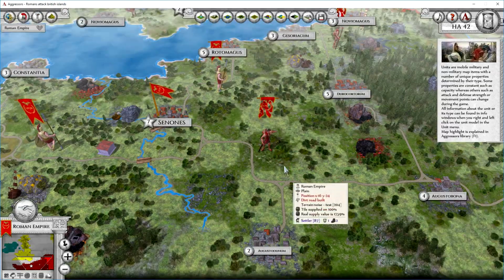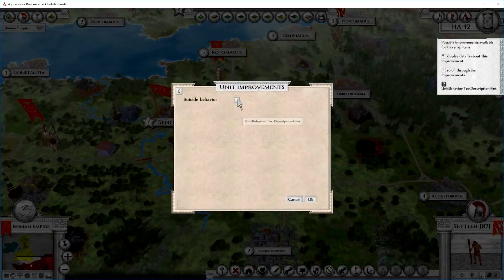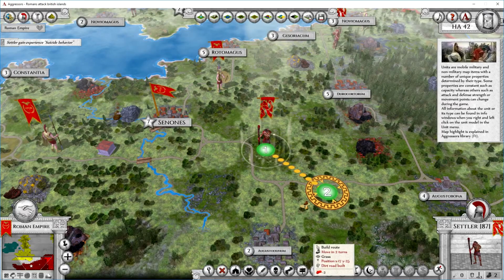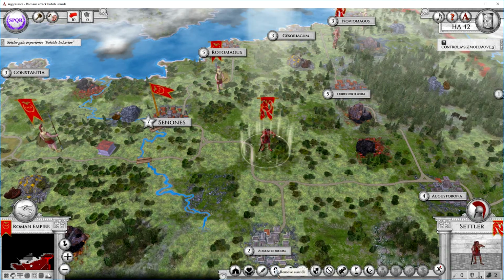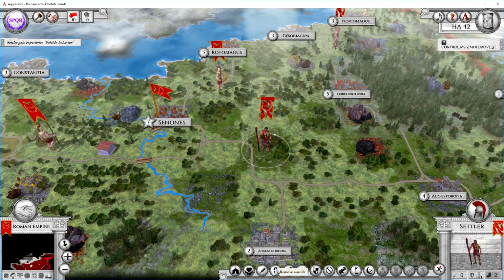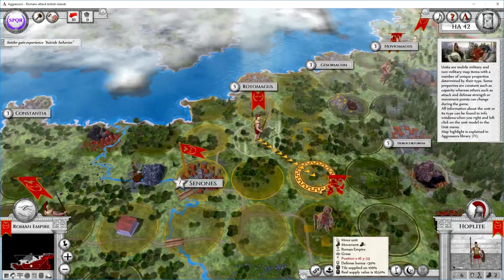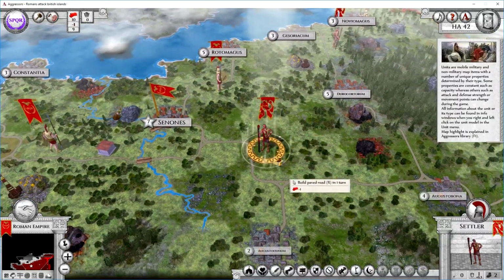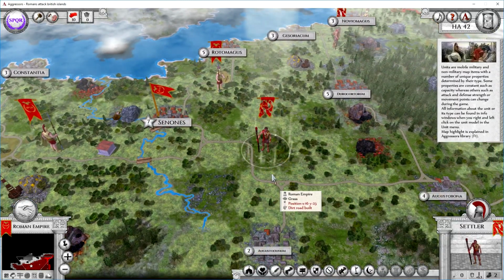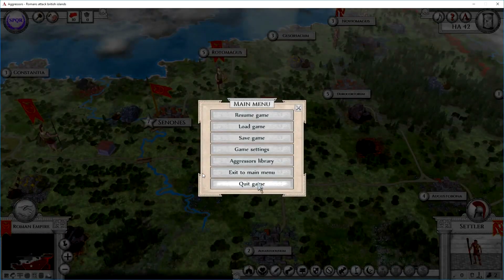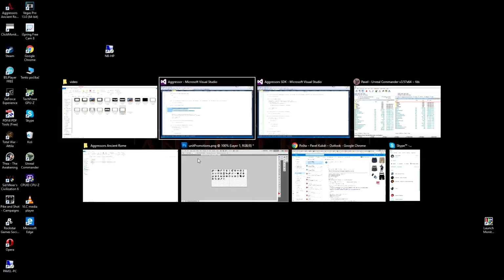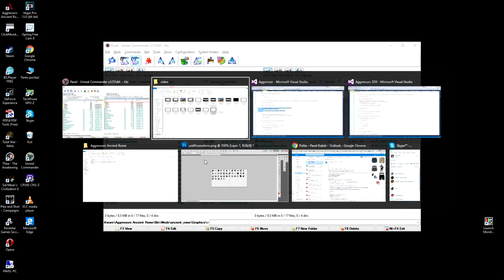So let's give it suicide behavior first, and you can see that it popped up. It's remove suicide, and once we click on that, it's removed. Right now it doesn't cost any resources, but as we already saw before, it's very easy to do.